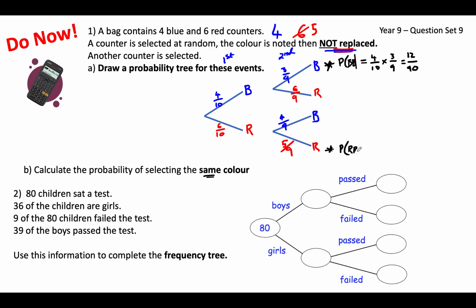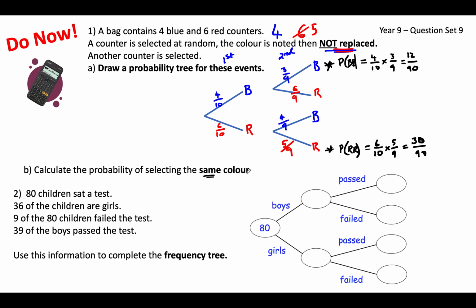Then the other path was this one where I got 2 reds, because there are 2 ways of getting the same colour. And the 2 probabilities for that would be 6/10 for the first red and 5/9 for the second red. And as I'm coming along the branches, we multiply in probability. So 6/10 times 5/9, so 30. Oh, that's not 36, that's 30. Oops. Over 90. Again, multiply the tops, multiply the bottoms.